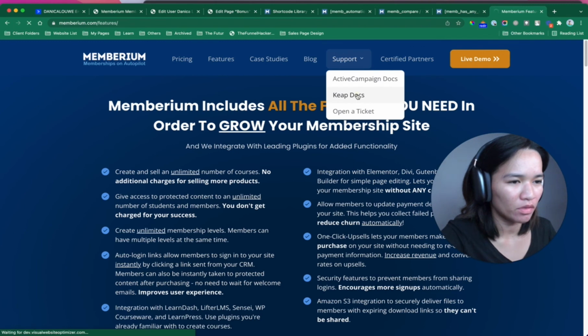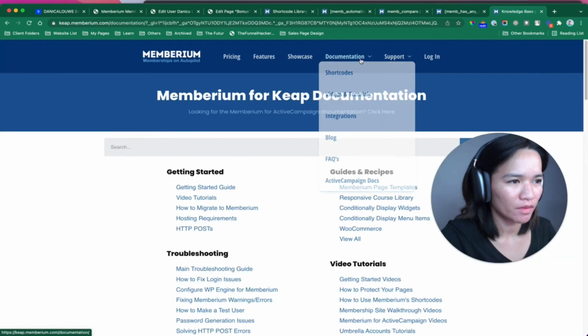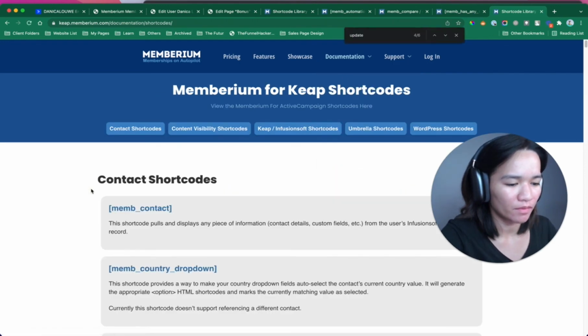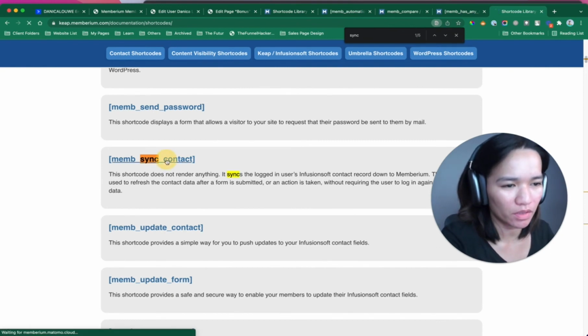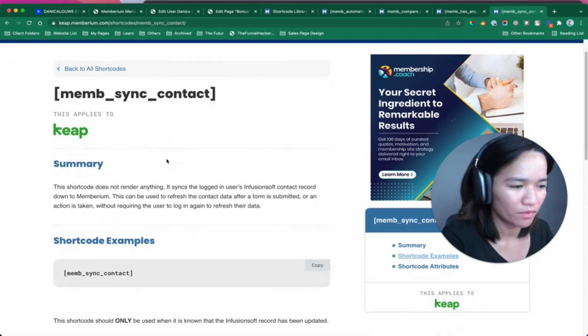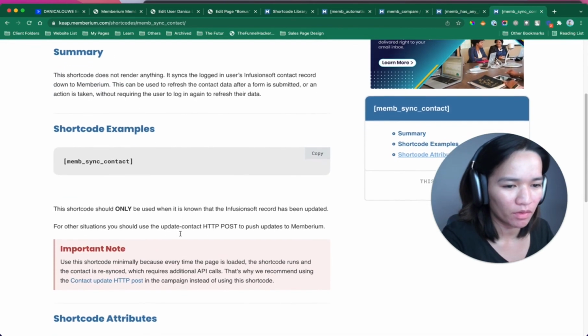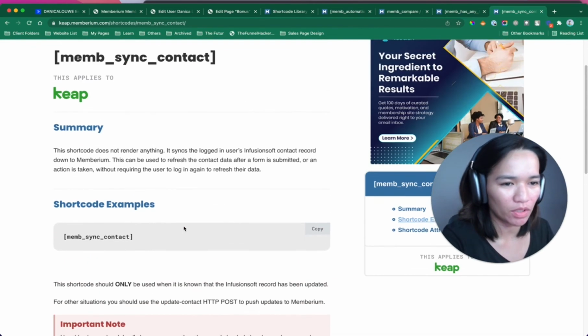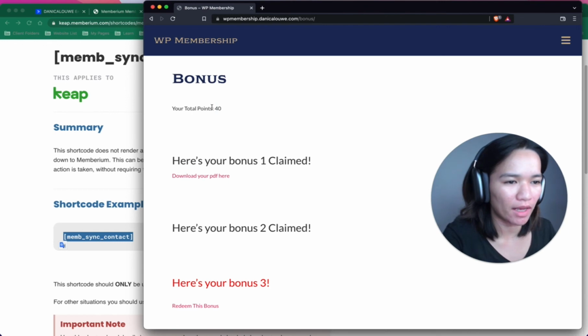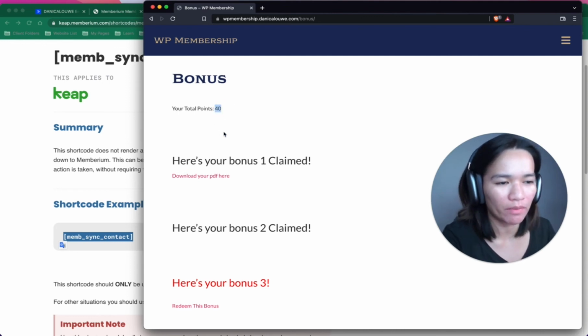Keep docs. And then here, shortcode. There's a sync. This one. Let me just check if there's a keep version. Unfortunately, there's no keep version for this. But the way this works is if this shortcode is in the page, it's gonna synchronize the data right away. But as you can see, we had some delay when the bonus has been claimed. The points did not reflect right away.